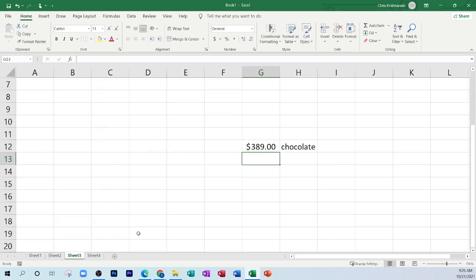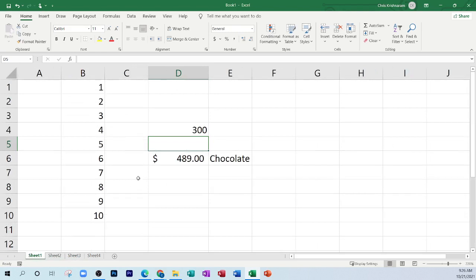That's going to take a lot of time, and you might not even know where you put the other parts of the data that have that chocolate price. So it can affect your calculations and so on.